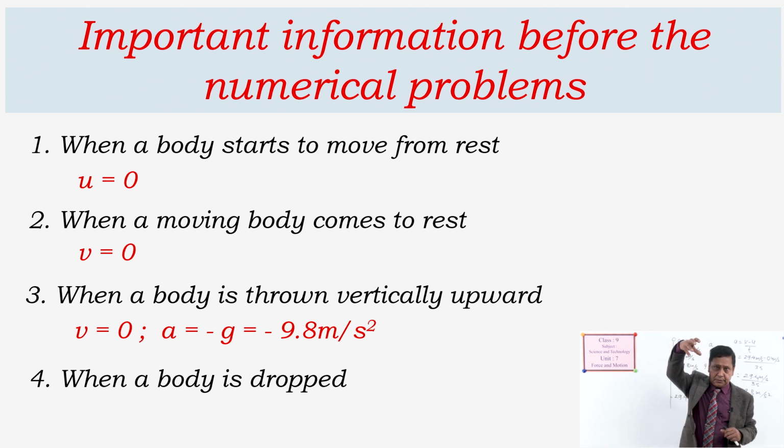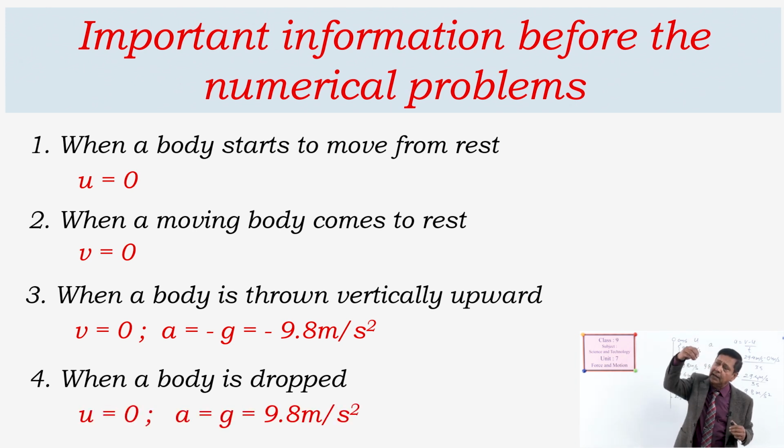Now, another piece of information. When a body is dropped from a certain height, what do you think? Initially did it have motion? No. It was in your hand and its velocity was 0. That's why the initial velocity of the body is 0 when a body is dropped. We can say u equal to 0. And every second its velocity goes on increasing because of the gravity of the earth, and we already declared that this is acceleration due to gravity and its value is 9.8 meter per second square. If a body is dropped, we can take two pieces of information ourselves: one, initial velocity 0, and acceleration is equal to g.